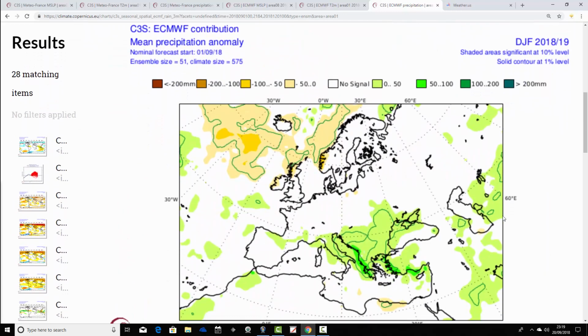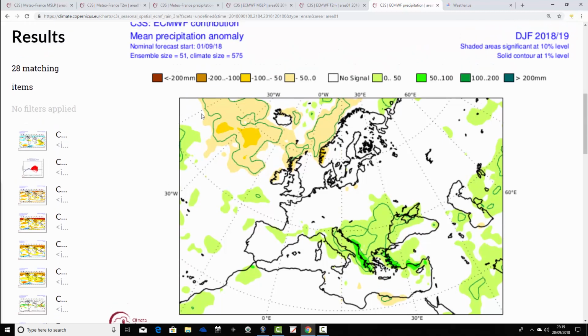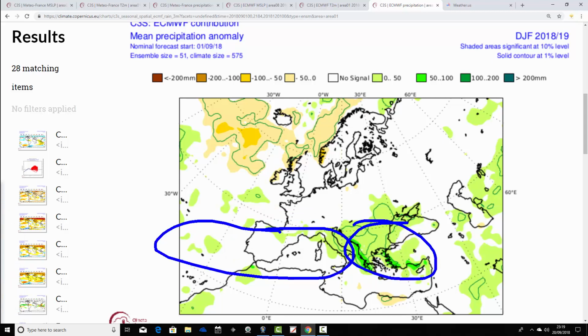And then finally we go through to the next tri-monthly period. This one takes us through winter, December, January, February. And again, you would expect it to be rather wetter than this through Spain, Portugal, North Africa, because the jet stream looked like it's running in from the Atlantic in that sort of direction. So the southeast of Europe will probably be wet with this pattern, yes, but you'd also expect this area to be quite a bit wetter than that showing as well. Further north, drier than average conditions up here. That's indicative of the high pressure and the blocking that's going on. Otherwise, most other parts of Europe are coming out with average precipitation again.